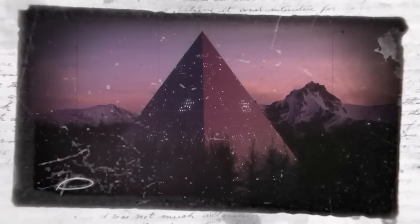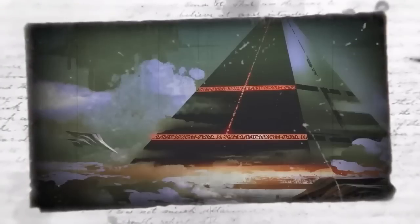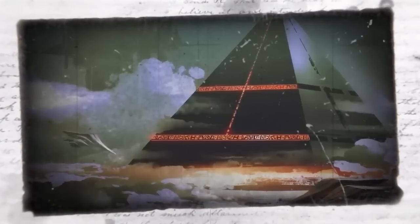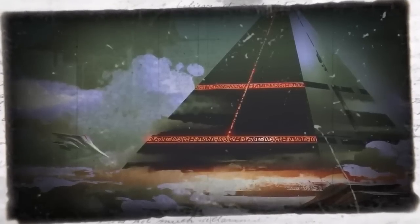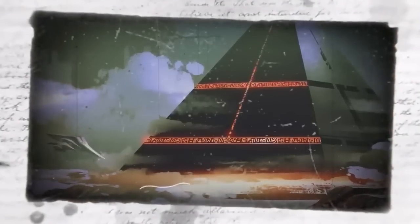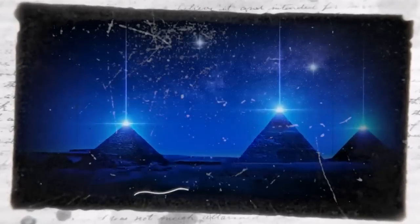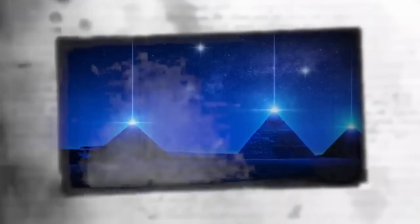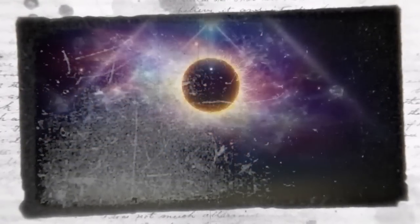Due to information being limited on this and only a few alleged military officials coming forward, some have speculated that it's an advanced pyramid that was created by a highly intelligent civilization. For years now there's been speculation about pyramids and whether they hold some type of power. Some researchers have concluded that pyramids are actually giant generators and that they can interact with and have a direct effect on the electromagnetic field.